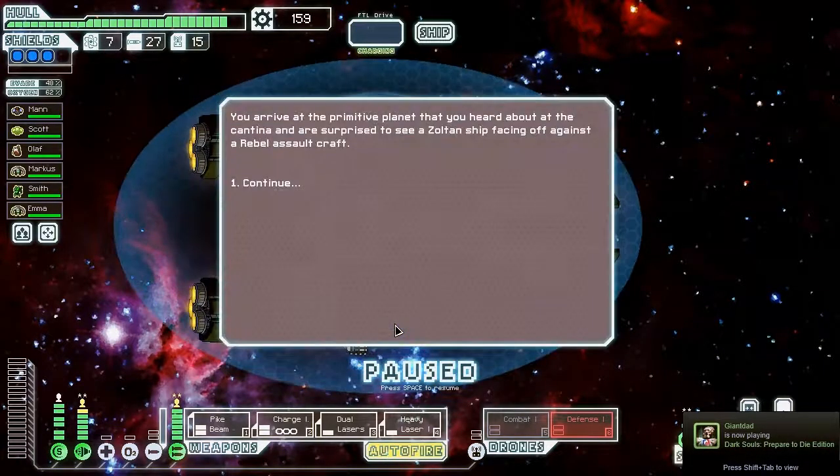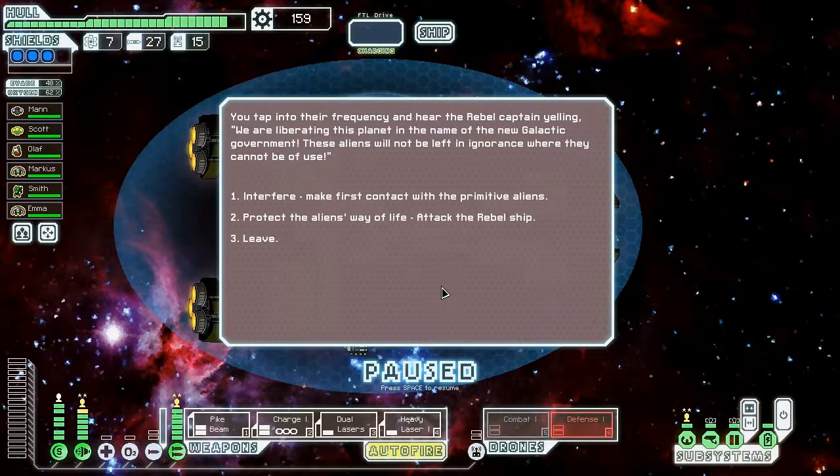Also got to put oxygen on so we don't suffocate. Rather than a primitive planet, they heard about the canteen on the Zoltan ship, blah, blah, blah. We tap into their frequency and hear the rebel captain yelling, "We are liberating this planet in the name of the new galactic government. These aliens will not be left in ignorance where they can be of use." So we can make a choice here. I feel like Captain Shepard. Interfere. We can make first contact with the primitive aliens or protect the aliens' way of life.